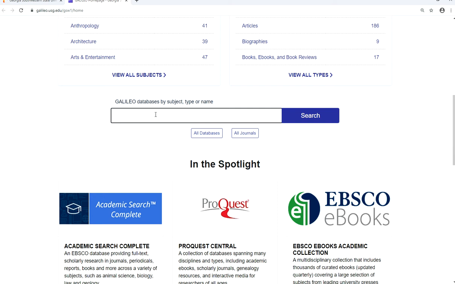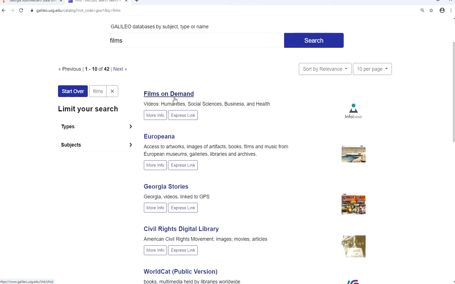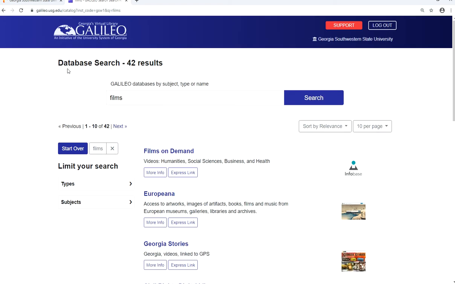To find this specific database such as Films on Demand, you will just go right down here to where it says Galileo databases by subject type or name, and then type in the name of the database. I'm not going to type in Films on Demand. I'm just going to type in Films, save a little bit of time, and there it is, Films on Demand. I can click on that database, search for the name of the movie, watch it, write my report, easy 100. Alright?